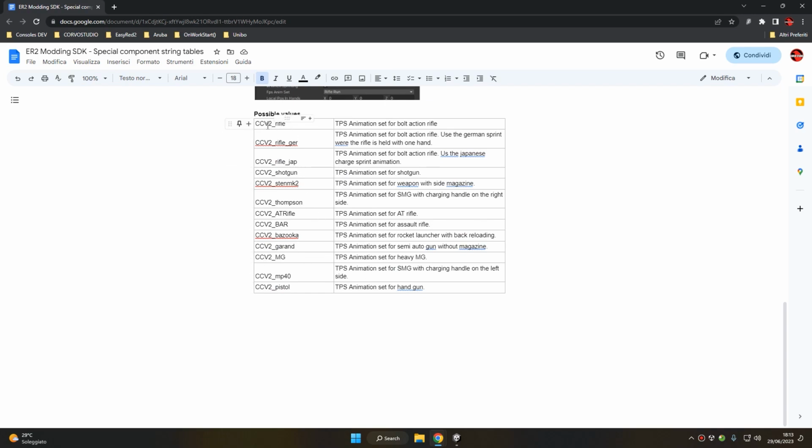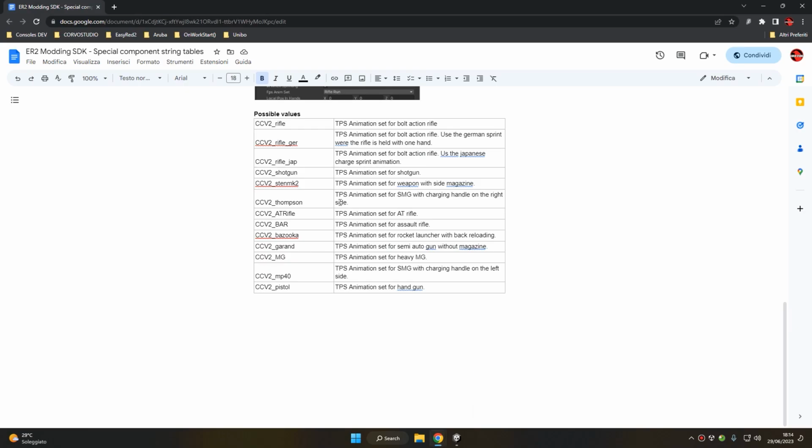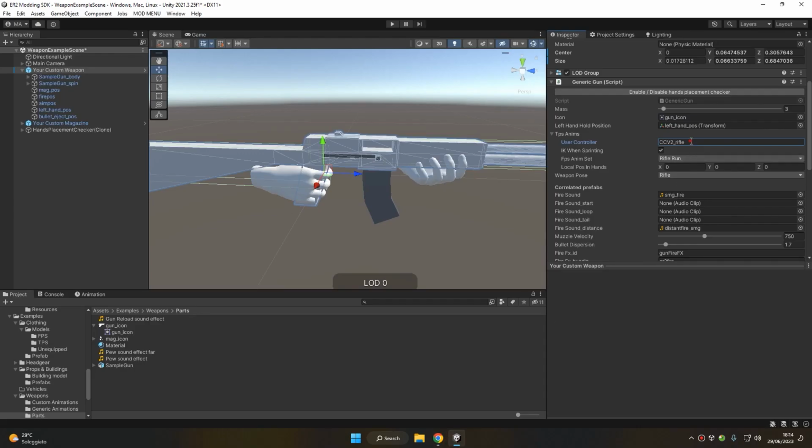We are using CCV2 rifle, which is the third person animation set for bolt action rifle, but as this is an automatic gun, probably something like CCV2 BAR works better for us, because this is described as third person animation set for an assault rifle, which is what we are doing right now.